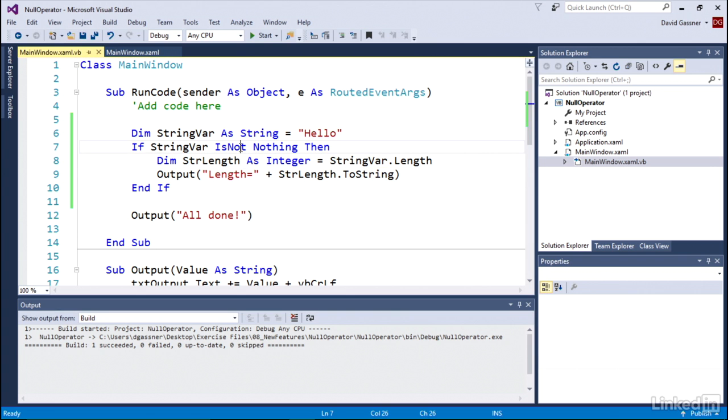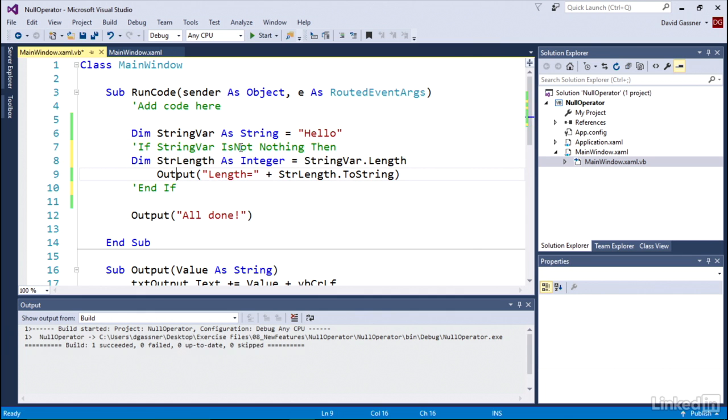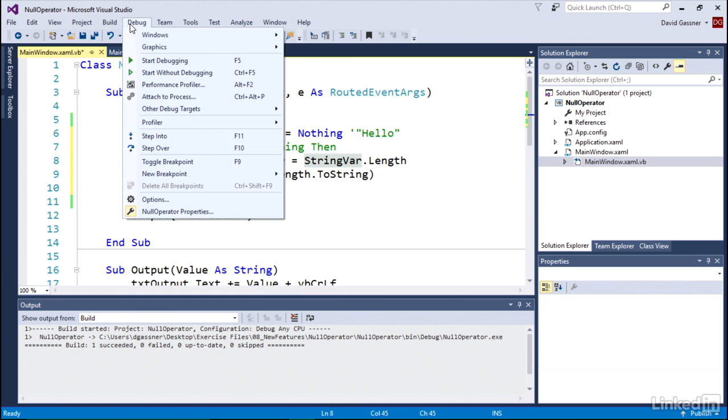First of all, I'm going to comment out my conditional statements. I'll press Ctrl-K, Ctrl-C first on the If statement, and then I'll do the same thing on the End If. Then I'll change my declaration of the strVar variable from "Hello" to Nothing, and I'll comment out the rest of the line with the apostrophe. So now, when I try to run the code, I'm going to get an exception, because strVar is Nothing, or null, and I'm trying to evaluate one of its properties.